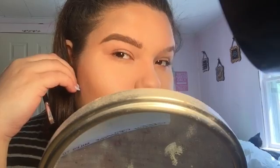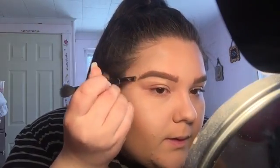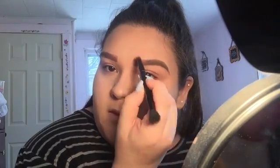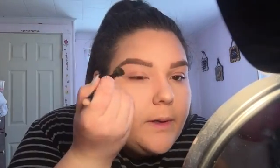Look at that brow. One tip that I have for getting clean, sharp, fleeky eyebrows is definitely taking a concealer and carving out your brows. My brows would definitely not be as sharp if I didn't do this step, so I'm just kind of carving them out and then setting them with a translucent powder.